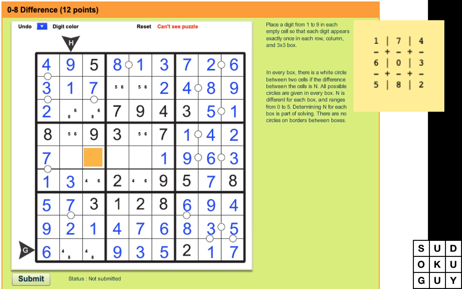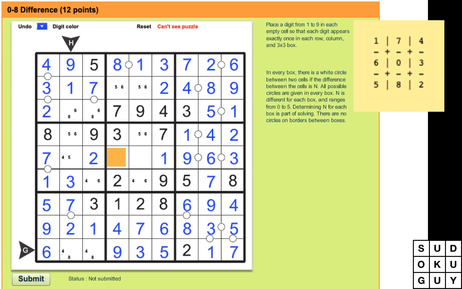So the only place a 2 can go in this column is right here. That leaves 4, 5, 6 in this box. I think we're going to have to look at the differences one more time somewhere. Just got to figure out where.